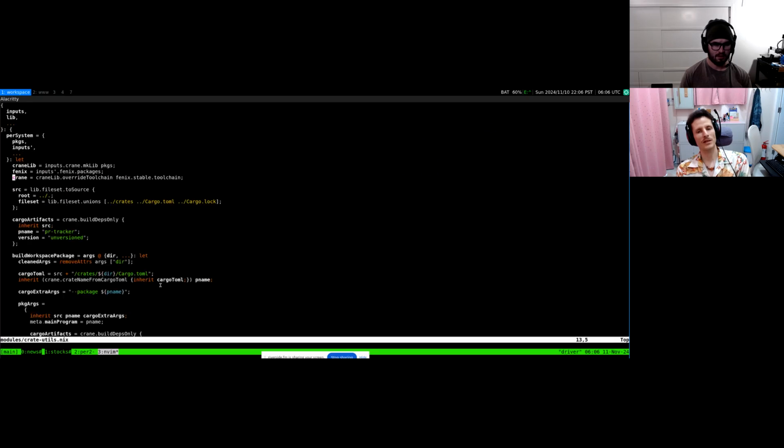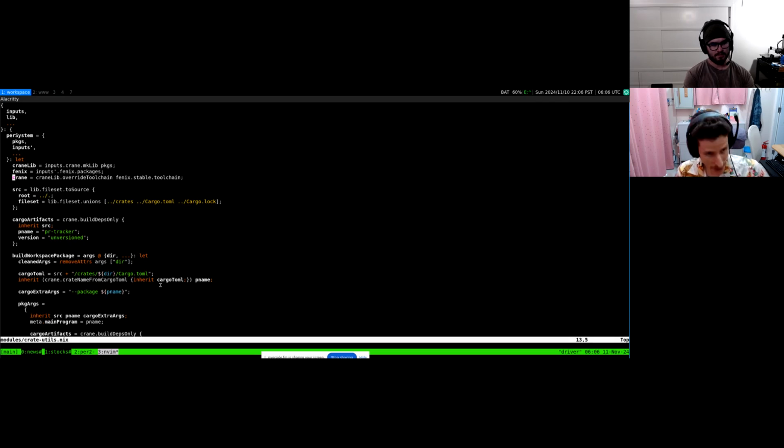Okay, there is where the Crane binding is created. See that? It's like craneLib overrideToolchain, the Fenix stable toolchain. That Fenix stable toolchain, that's what we actually want to give as Rustfmt's package.